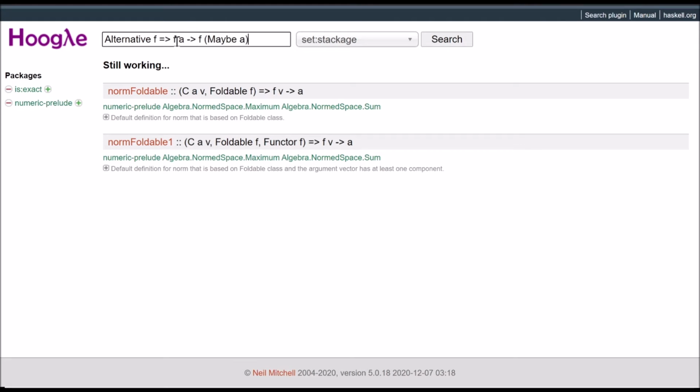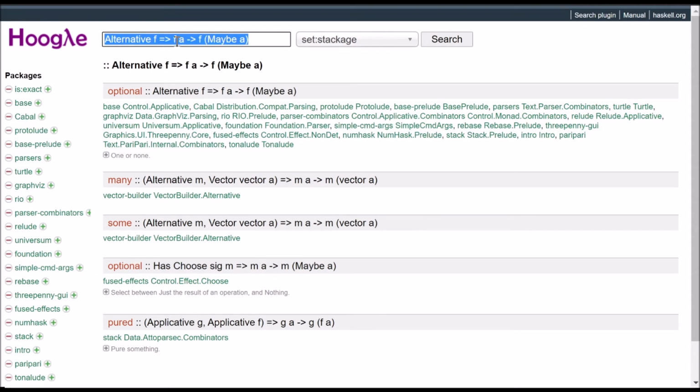Maybe my types are completely bonkers here. No, it's just called optional. Yeah, perfect. So we could say optional s. Okay, that's probably better, right? And I have to import this, I suppose? No, it just has a different type, which is fine. And then we'll say pure of x num. There you go.